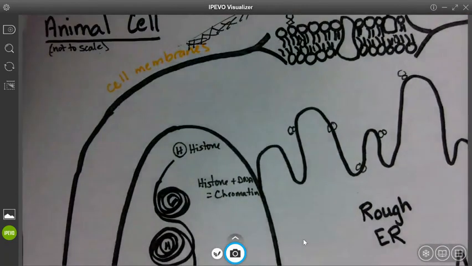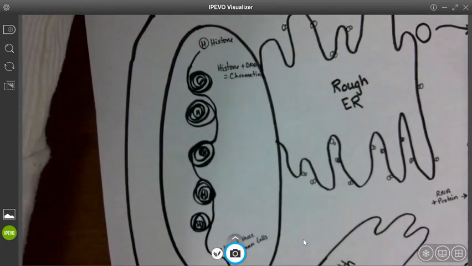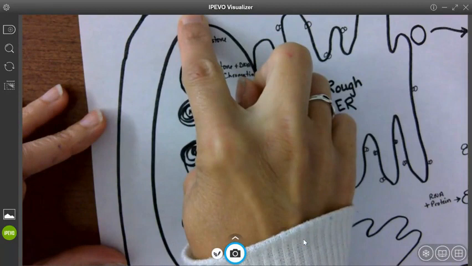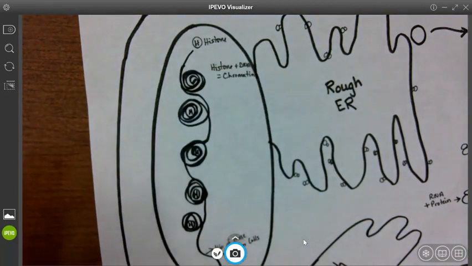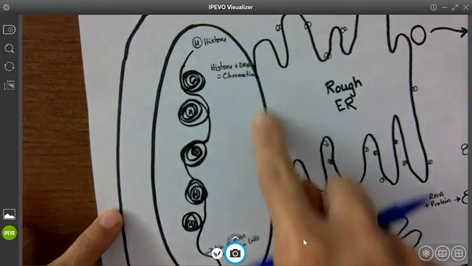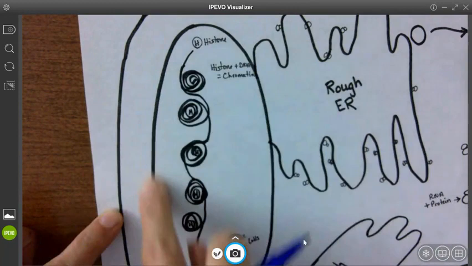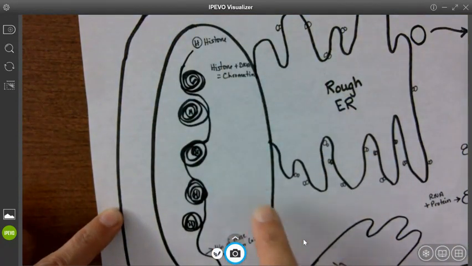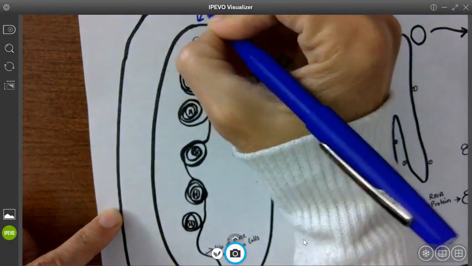The first organelle we're going to look at is the nucleus and the nucleolus, which is inside the nucleus. This structure right here is the nucleus. The nucleus contains DNA and also the nucleolus. The outside of the nucleus is made up of a phospholipid bilayer, a biomembrane of phospholipids and embedded proteins called the nuclear membrane.